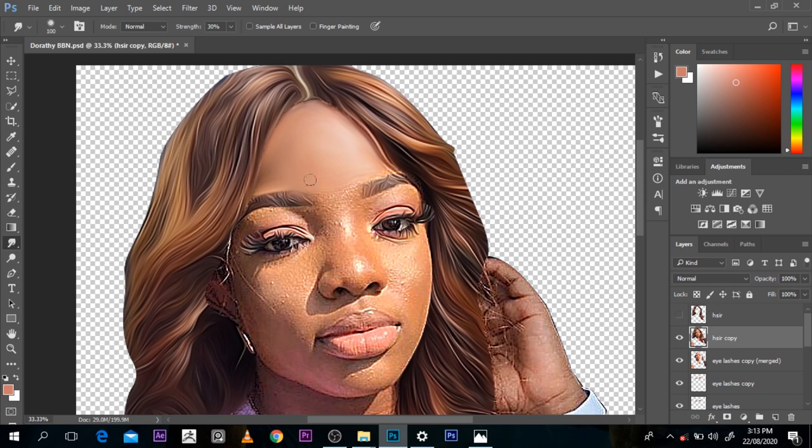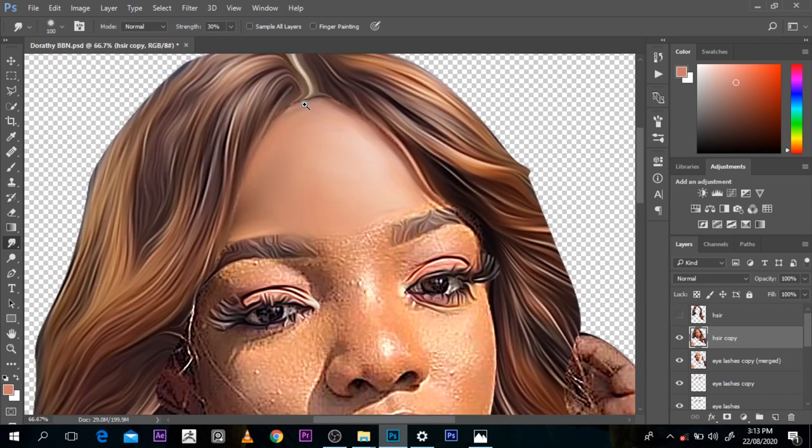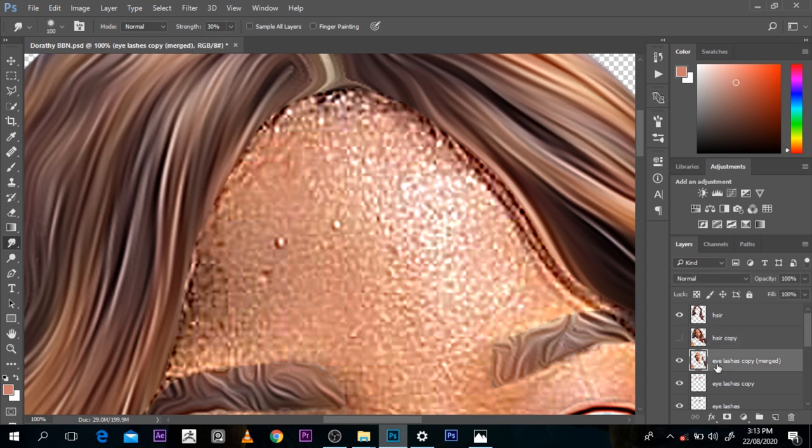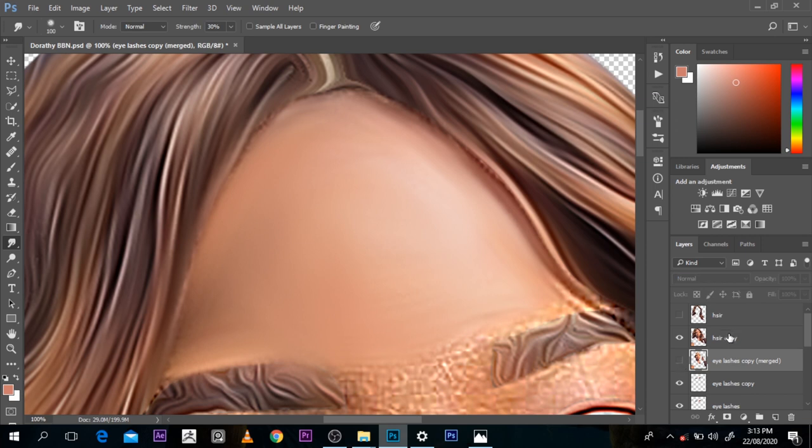Now, some things I might not have told you about, but I really want to tell you now, is the reason I merged all of them together was so that I could blot out the edges. For example, if it was not joined together, you notice that these are two different layers. This is one, eyelashes, and this is hair. Now watch what I want to do. If I work on this like this, you notice that it's not working across the layers. I cannot blend these two surfaces together. But if I merge both of them together and I come on the edge, you see that it's working on the edges of it. I can come in here and blot it out the way I want. So that's why I merge them together. That's number one tip you really need to know.